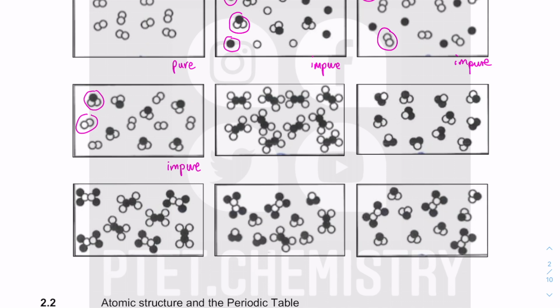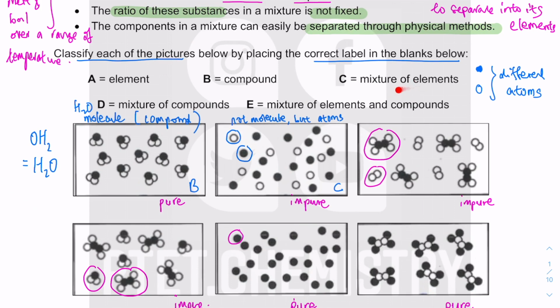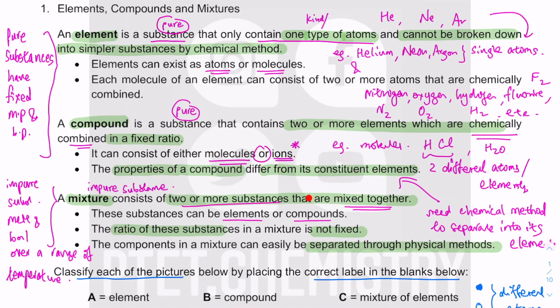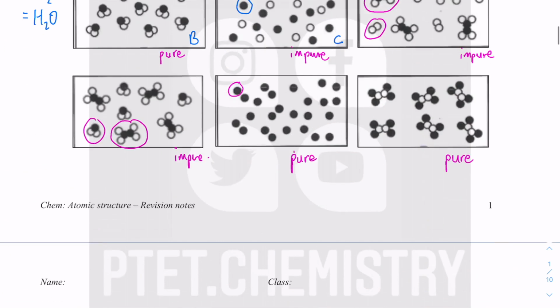It must be impure. Alright, impure would mean mixture, and we will come back to what kind of mixture it is. Is it a mixture of elements? Is it a mixture of compounds? Is it a mixture of elements and compounds? These are the kind of things they can ask you to label in paper 2, where you also need to explain by using the ideas of what is the definition of element, compound and mixture. Or they can ask you simply in multiple choice which one is the correct choice based on what you know about elements, compound and mixture, based on their differences.